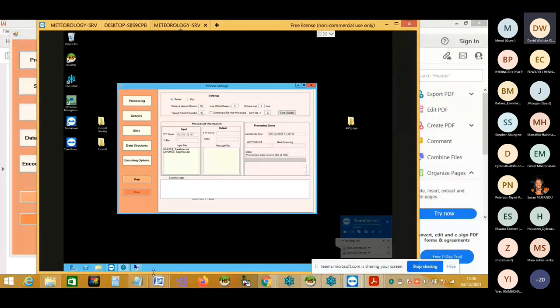You usually leave this running at the server so that it is not stopped somehow, and then you yourself can be operating Climsoft from a desktop. Here on the input file side, it keeps putting the files that it has processed, and when it has finished, it will be in a waiting status, waiting for the next hour to do the processing.